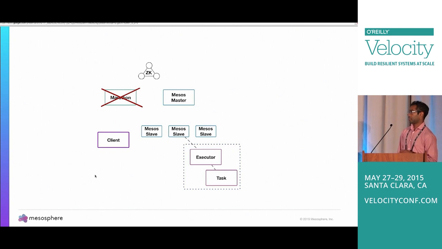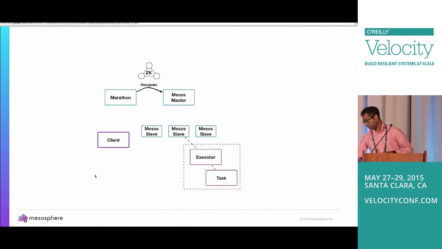So in this case, the scheduler component of Marathon goes down. The tasks keep running because Marathon hasn't communicated anything else to them. Marathon comes back up, and it sends its framework ID to Zookeeper, because the framework ID is usually persisted and shared between the running Marathons. And then Zookeeper tells it, okay, this is the leading master. It re-registers. And then again, we do the reconciliation process, and we get the latest view of the world. And everything is happy.